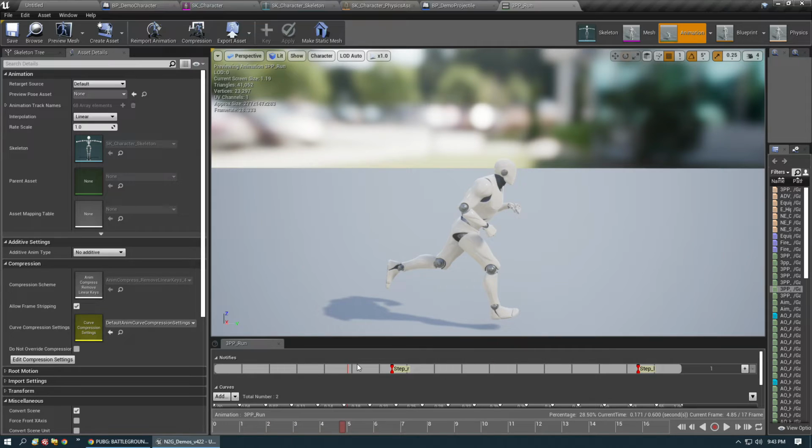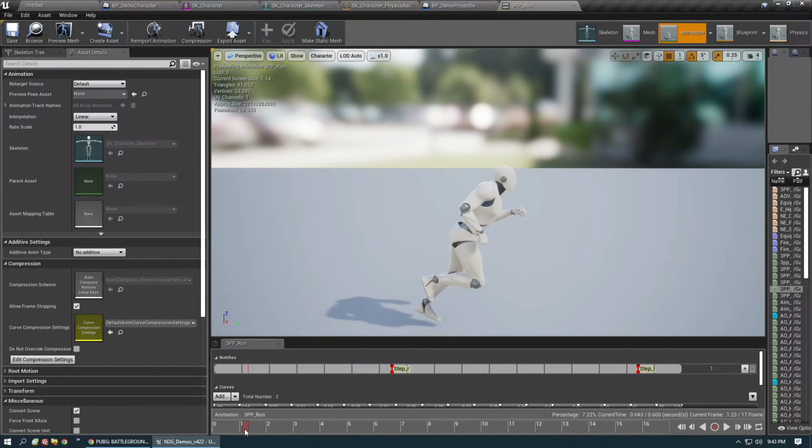Alright, so an animation is a bunch of still frames in a sequence. That's why it's called an animation sequence. A sequential loop of frames, and for running, you get roughly 17 frames to get the foot back to where it started.